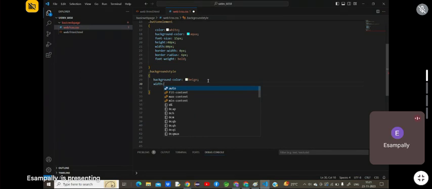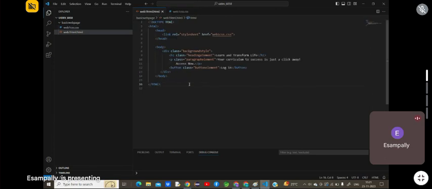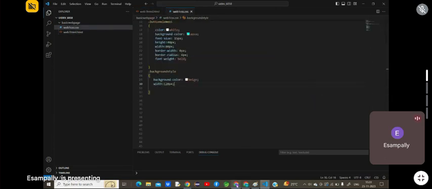You can give a lot of things here, like auto. You can just find out there. So let's say I will give 120 pixel. Let's check what will happen. When you directly add, it will occupy the entire width, but I don't want the entire width.